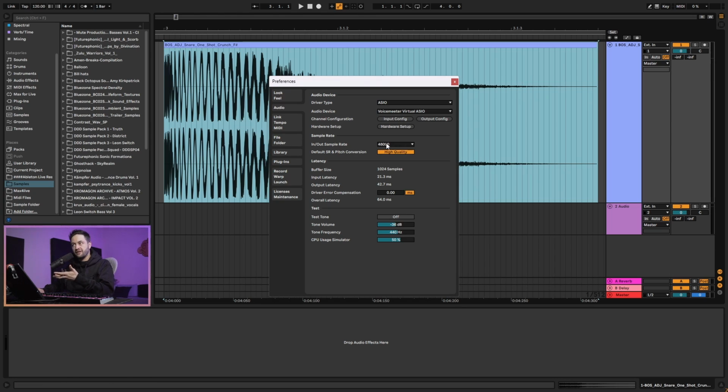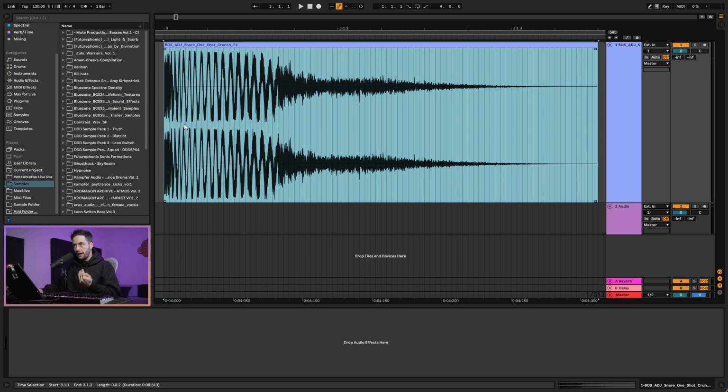But if we look at the sample rate that I'm using in Ableton, I'm using 48,000 samples, right? What that means is that in a 1 second period of time, as the signal's coming in, we're taking 48,000 snapshots of it, where we're mapping exactly what is happening with that electrical signal's fluctuation at that given time. And so here we've got the snare drum.